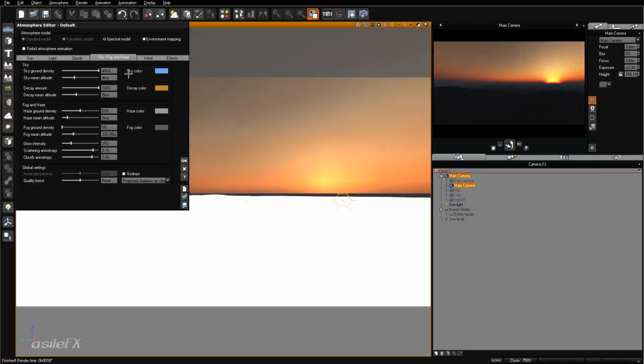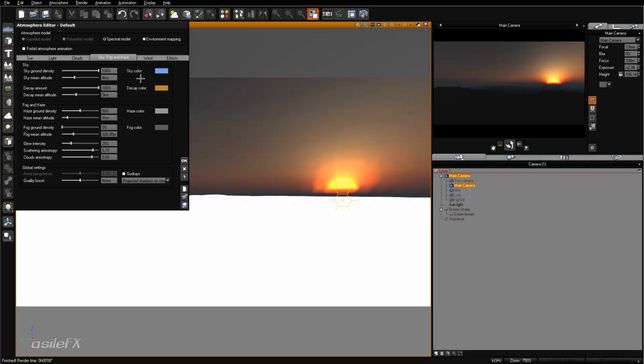And because we just don't have the aerial perspective adjustment when we're working with a spherical scene, the only way to adjust the aerial perspective is by adjusting that sky and ground density and making it higher. For the most part, it does react about the same way, even though the aerial perspective is almost an overall increase in all of the different densities. Depending on the scene you're working with, you might need to adjust some or all of them.